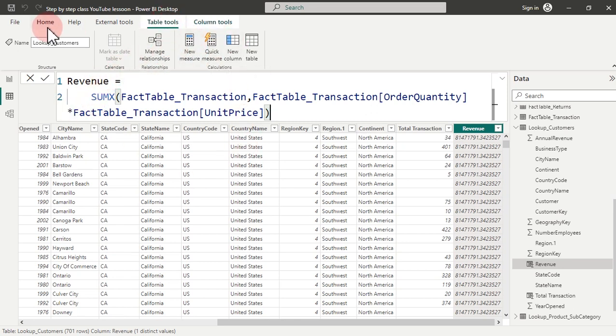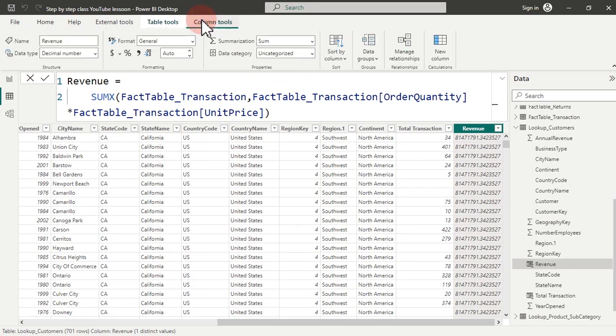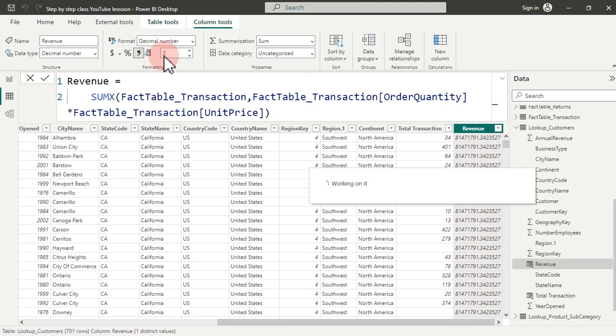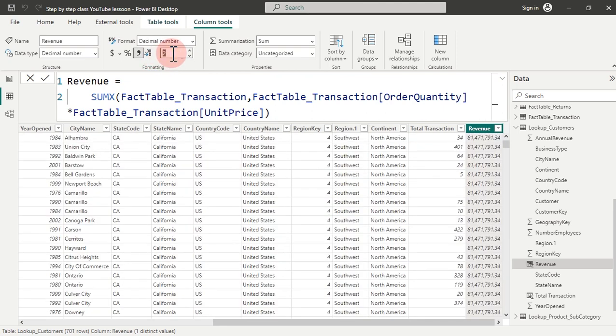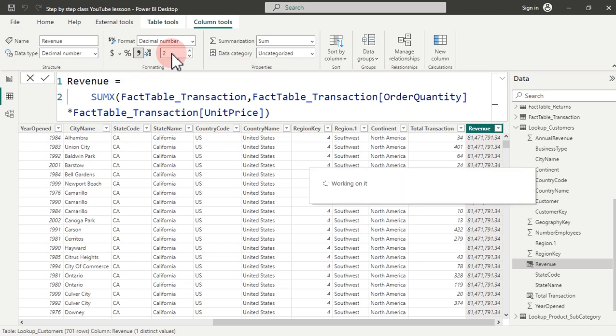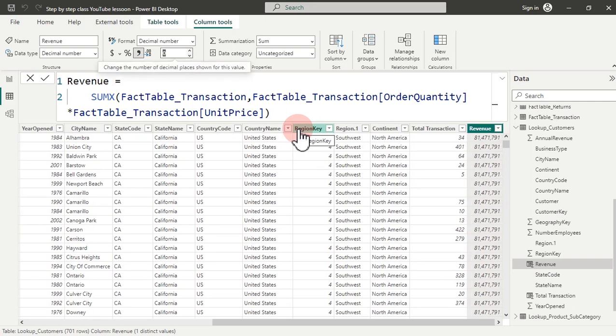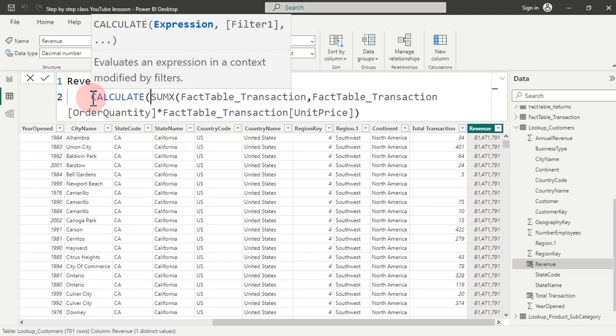So if we do this, we have this. I talked about wrapping this inside CALCULATE, so let us do this. Okay, give me some time. I want to take out the extra decimals. I want to have a whole value right now. So what we have repeated over and over again here is the grand total. Even those customers that don't have any purchase with us have been allocated some value. So we don't want to get this, right? All you need to do to change this into a context transition as well, changing row context into filter context, is to use the CALCULATE function to help you do that.